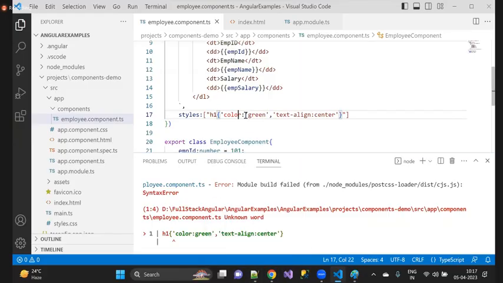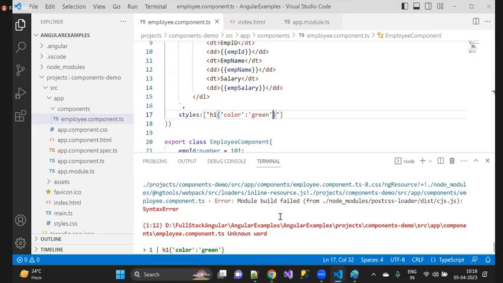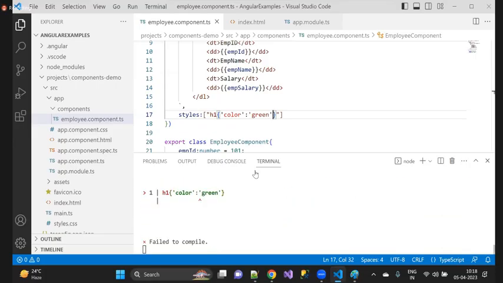Okay, maybe I can give one. Let's try. Save it. H1 color colon.